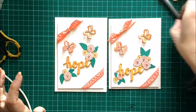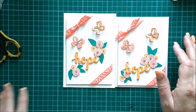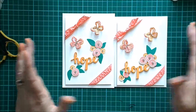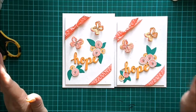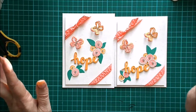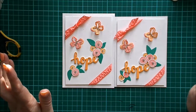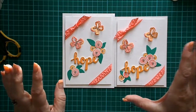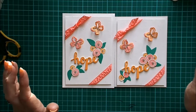Well, thank you for joining me for the July card class. As I said, things have changed a little bit. The August card class will contain 3 designs, and you'll have 6 card blanks that will come out, and 6 kits, so that you'll be able to put 2 of each of the designs together to add to your collection or to send out to people that you care about.